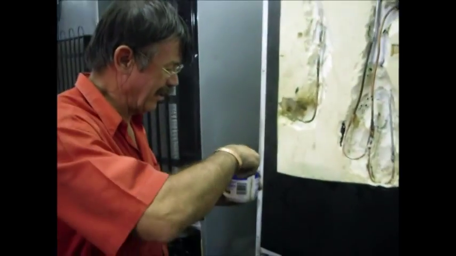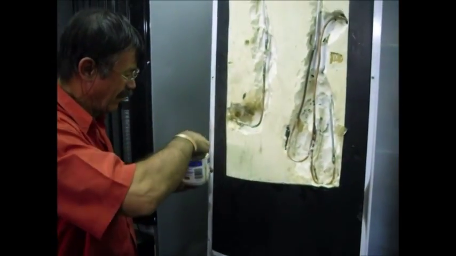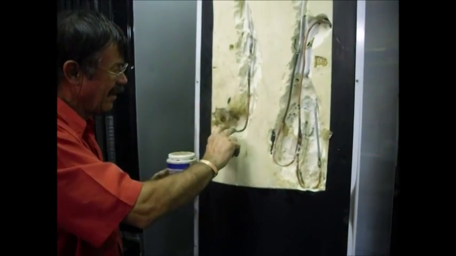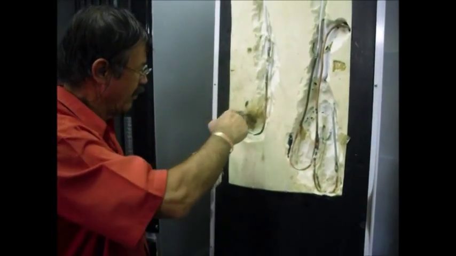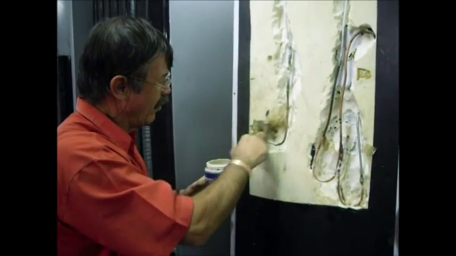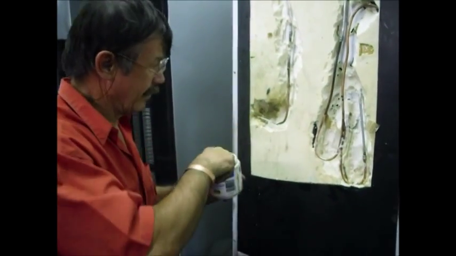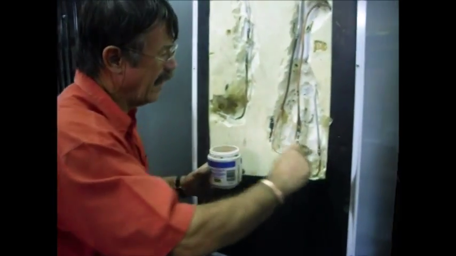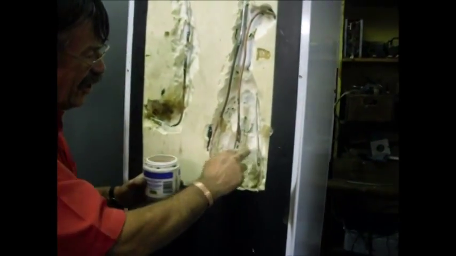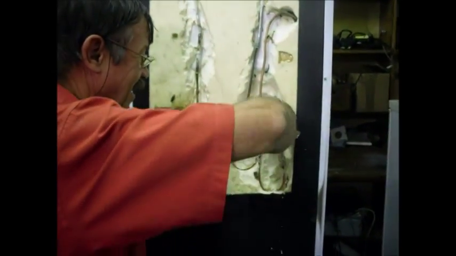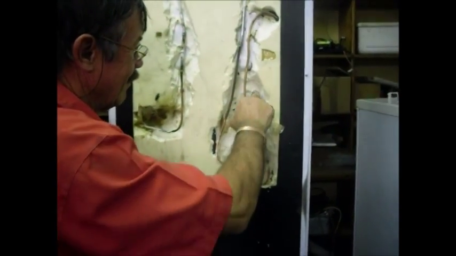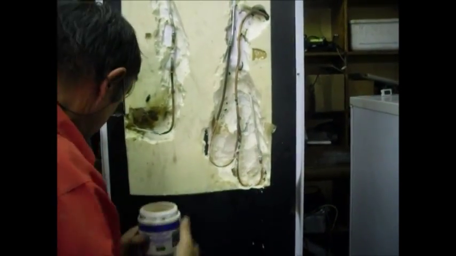This is the rust protection liquid. I'll just use my finger and put it on quite generously. It forms a chemical reaction with the steel and it will form a coating which is very difficult to rust. This is also a steel pipe so we put the same on there very generously. Within about 10 minutes it will turn black. Chemical reaction completes and it prevents rust from forming.